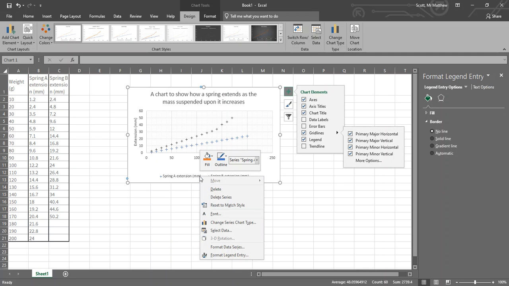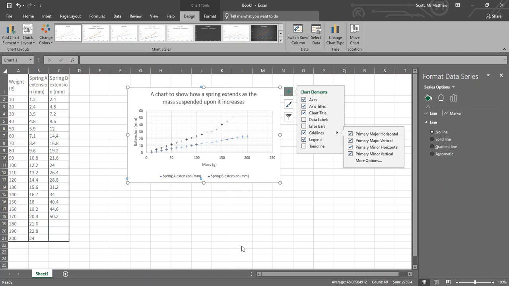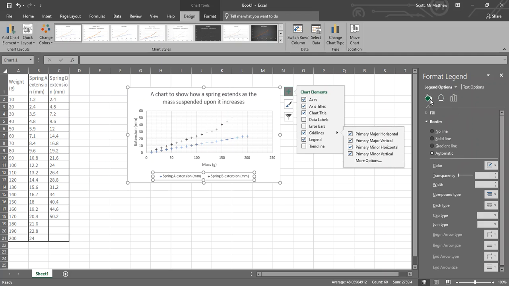I think I can right click on them and format data series potentially. Maybe not. Format legend, text options. Legend options, legend position. I'll need to come back to that and check.